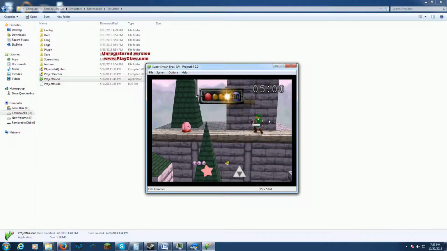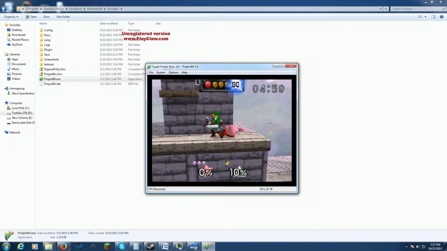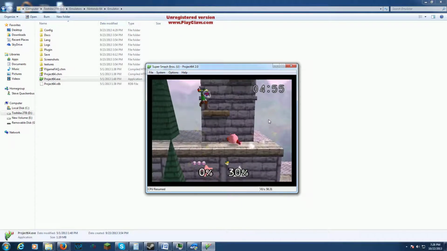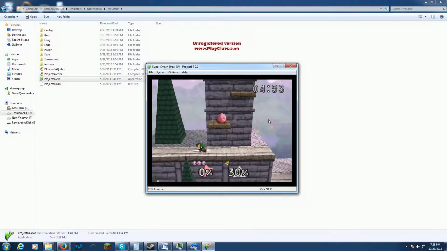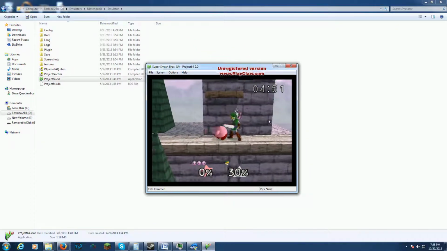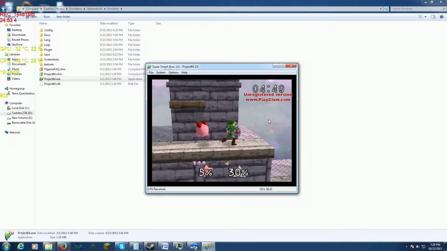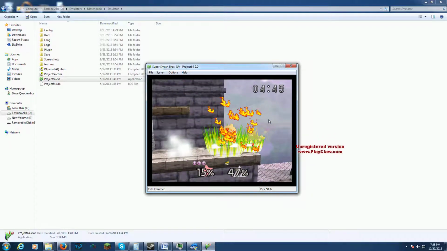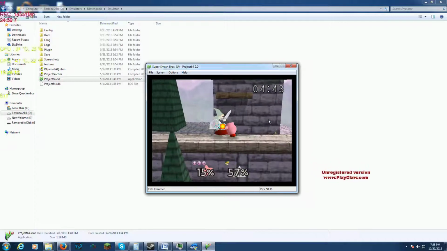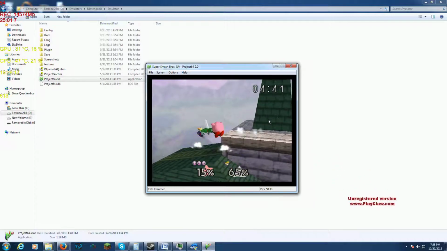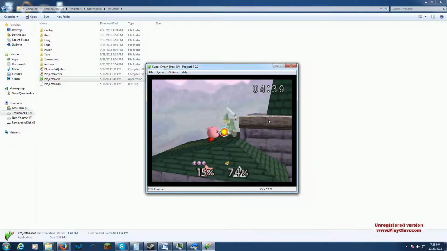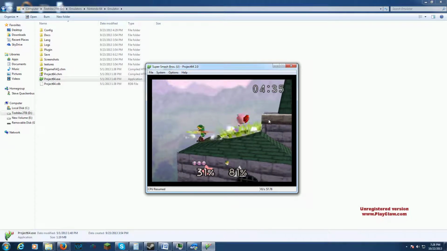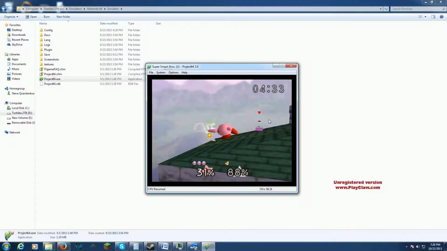But yeah, this is the Nintendo 64, a somewhat old console. It's pretty impressive for its time. What am I doing? Damn it! Alright, let's get serious about this.